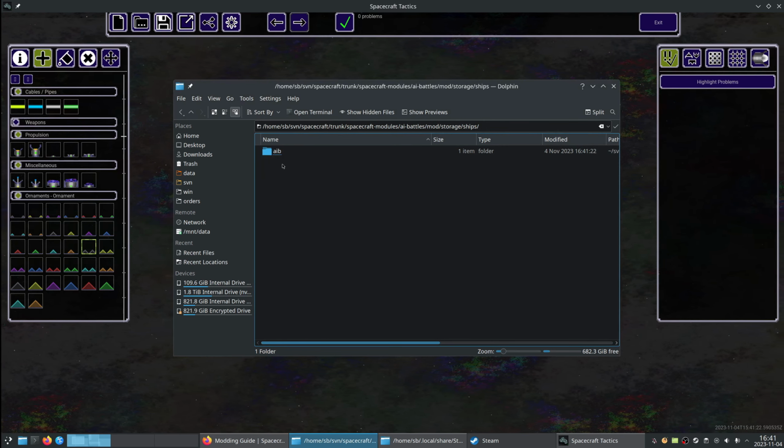Next, we want to create two scenes. So scenes is just another word for levels. One scene where the player enters the game, and another scene that will be a bit away from the location where the players spawn, where the actual battles of the AI take place. So let's open the scene editor.